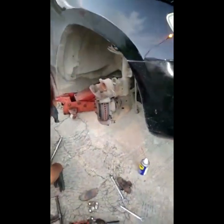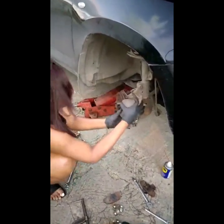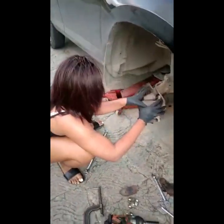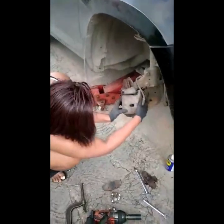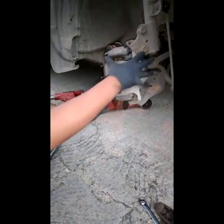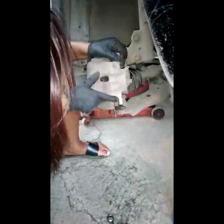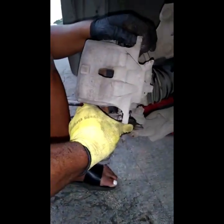Alright, put the camera on the top piece, right? Keep it on it. It's right there, right? This side, look here. Yeah. Oh, it's so heavy.